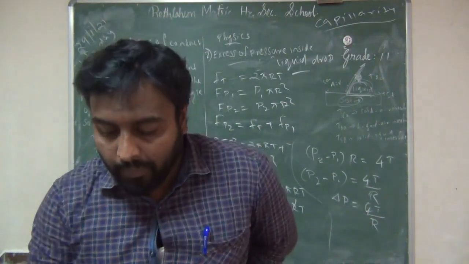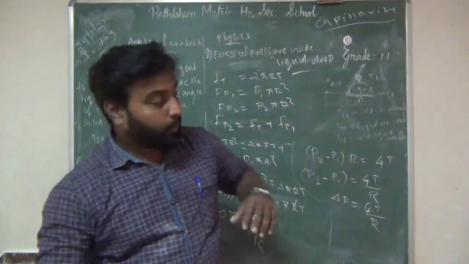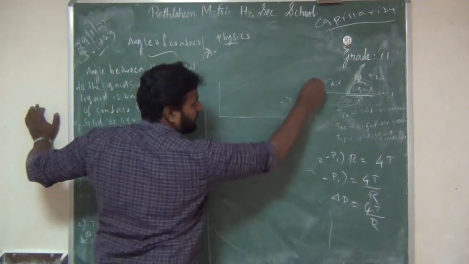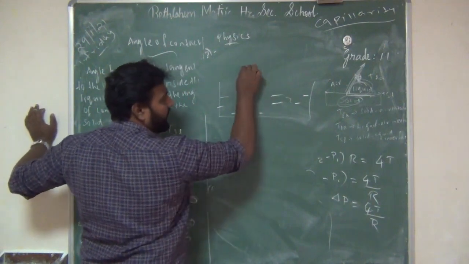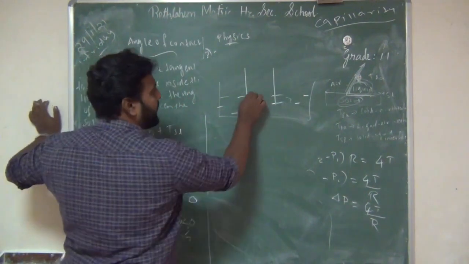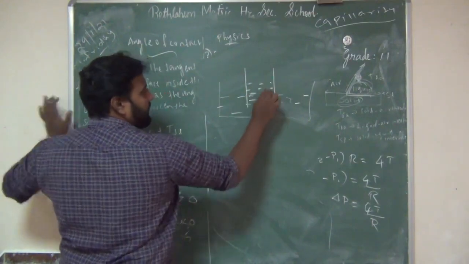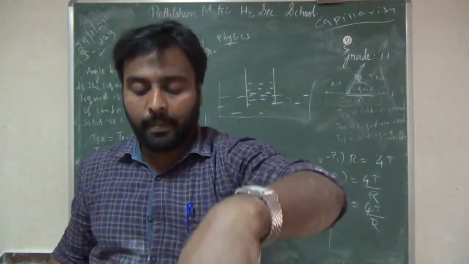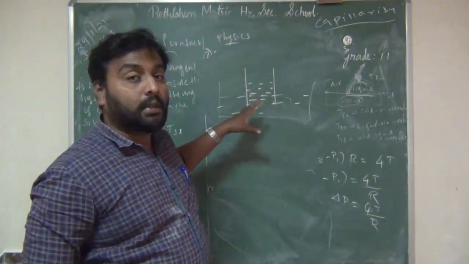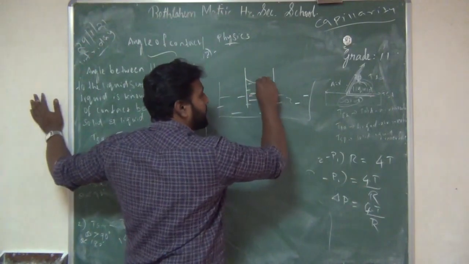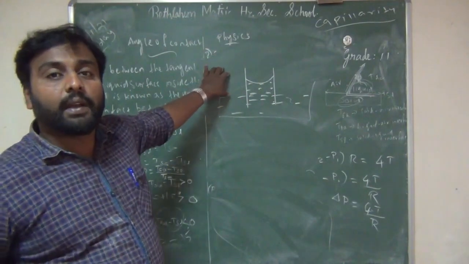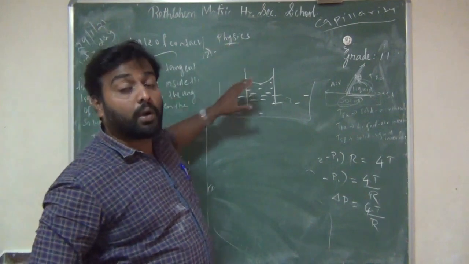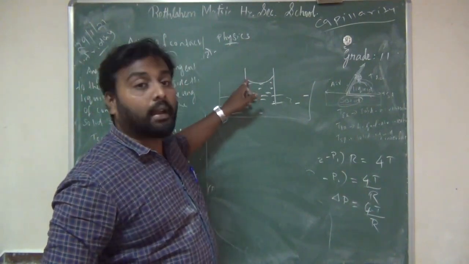So here, suppose like this on the water surface, if you are keeping a capillary tube inside like this, a capillary tube which is open at both ends, and you keep this capillary tube inside the water, what happens is you can see the liquid level inside the capillary tube rise more than the water level in the surface. Also, there is an angle of contact.